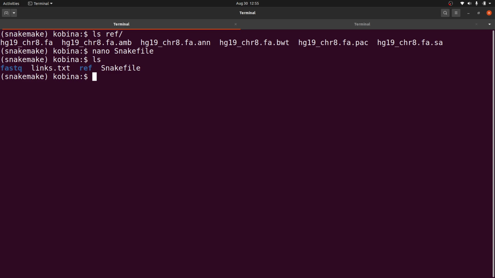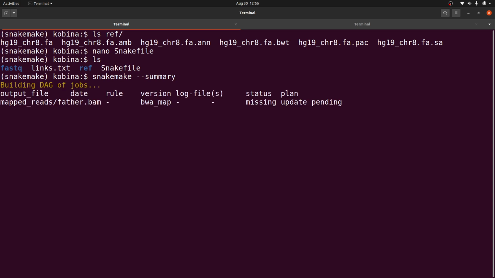Now, before you proceed with your pipeline, you can do a test. Let's do this first. First, let's just do a summary. So I'll just say snakemake --summary like this to get a summary of what I'm going to do. I'll type it like this, and execute. Once I do it, I'm going to find something here. So this is what is happening.